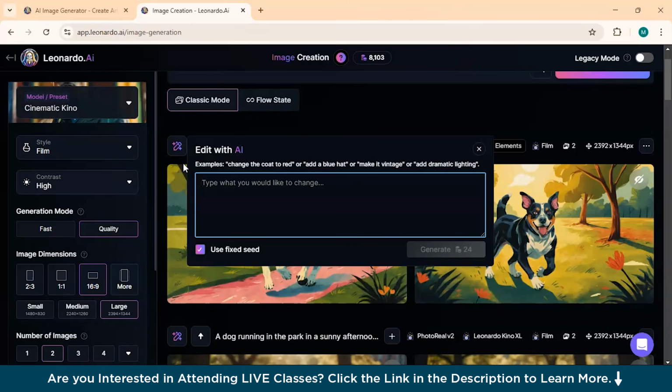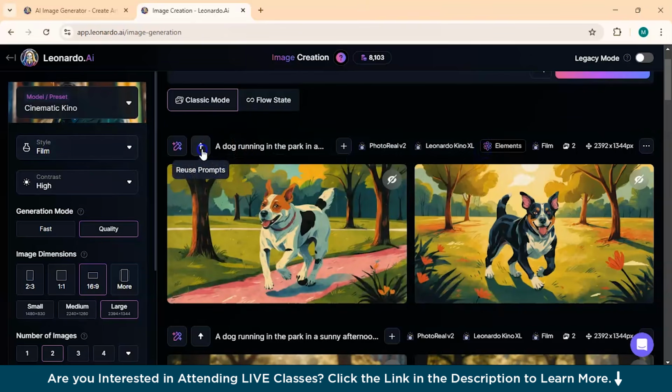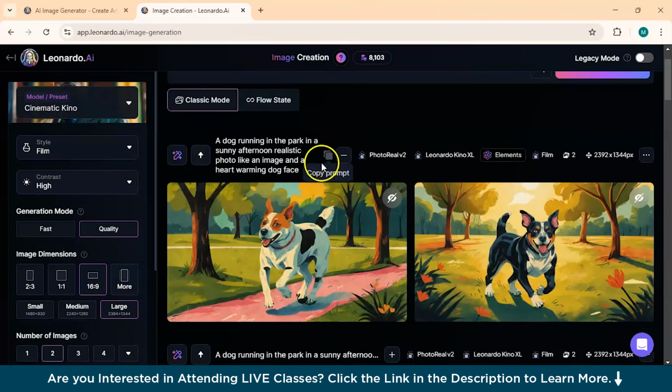Basically, you can provide an image that you have generated, and with the help of AI, we can edit it or make certain changes in the image. So I'll use this, reuse a prompt. Yeah, so a dog running in the park in a sunny afternoon, realistic photo like an image.